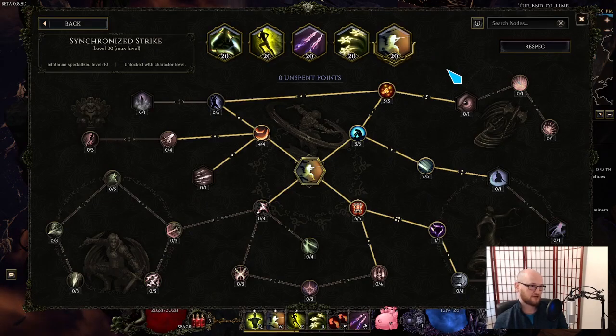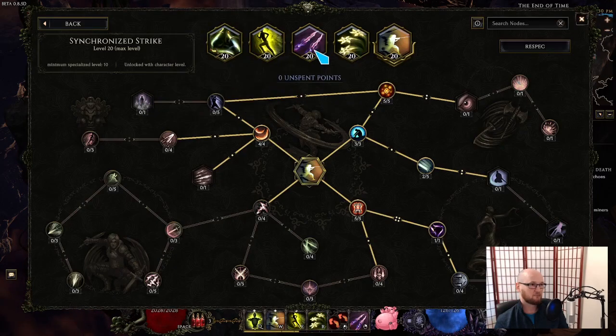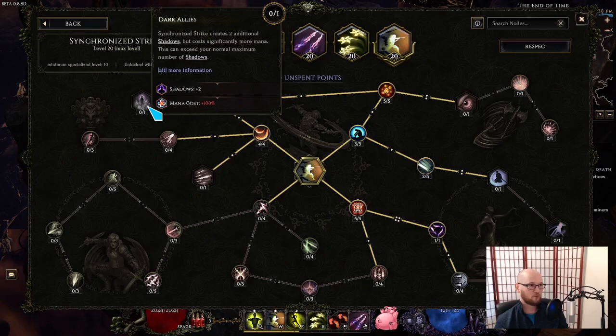Last up is Sync Strike, which we kind of already talked about. In a normal build, you would see people speccing into nodes like this. The reason that we are not grabbing Dark Allies up here is that Umbral Blades can only have 3 Umbral Blades spinning at a time. So because we can only have 3, it's not worthwhile to have +2 shadows. This would make our mana much worse.